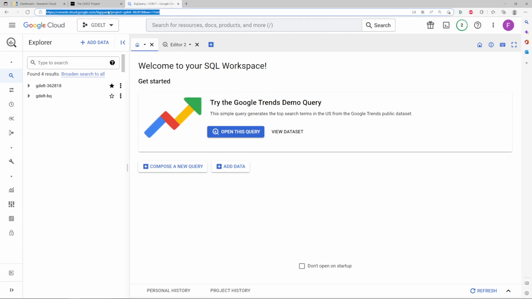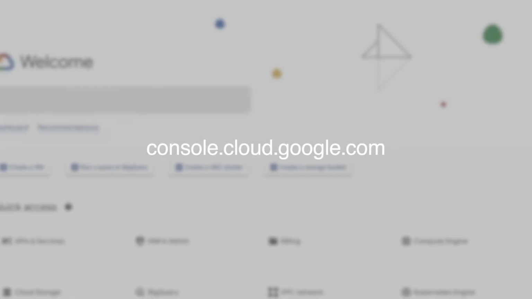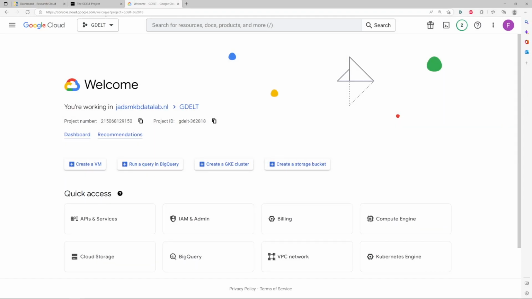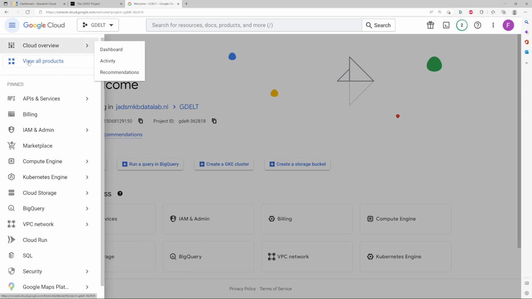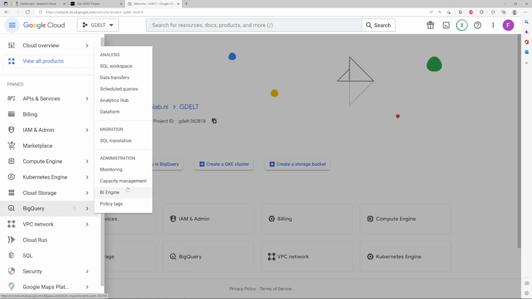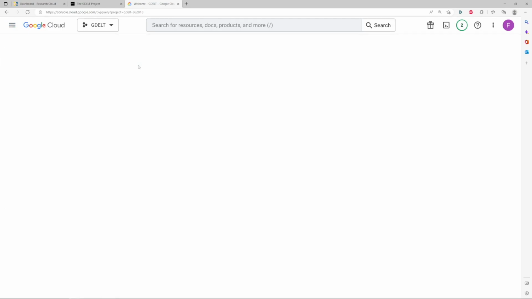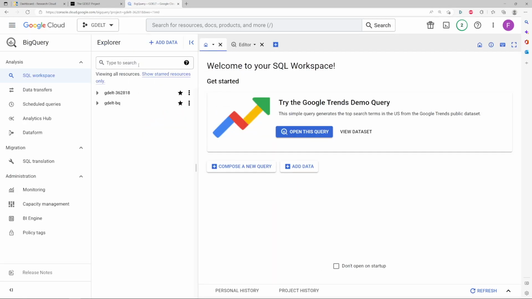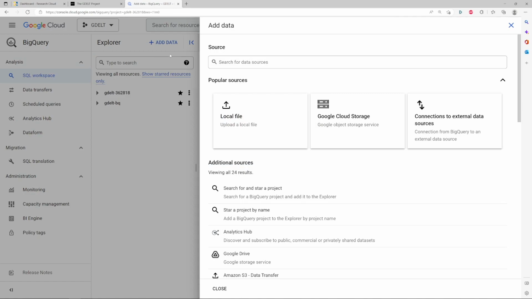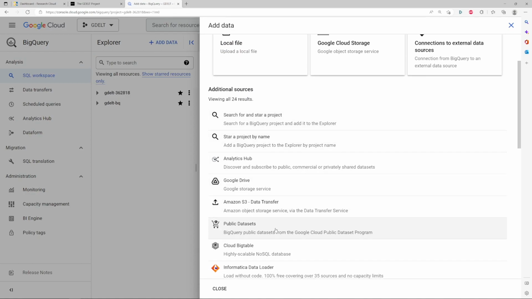If you go to console.cloud.google.com, so basically the Google Cloud, you get to where you are right here, and then you want to go to BigQuery, and then specifically the SQL workspace. This is the main hub for Google BigQuery. And if you want to explore some data, and especially public data, you can click on Add Data, and then go to Public Datasets.